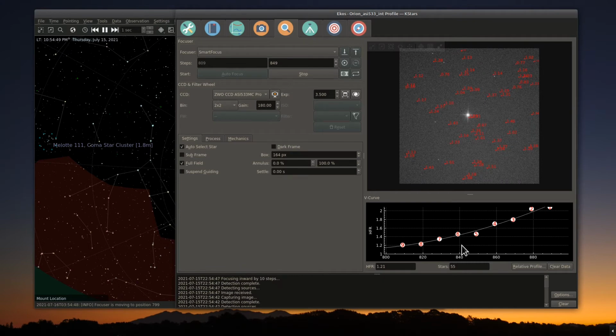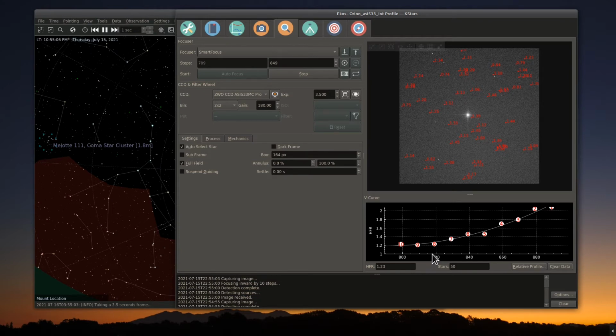Should actually start coming up pretty soon. The default center point for my focuser is 819, and usually when I turn off and restart the scope, it resets it to 819. So usually 819 is the sweet spot, and it looks like that's the case for this.